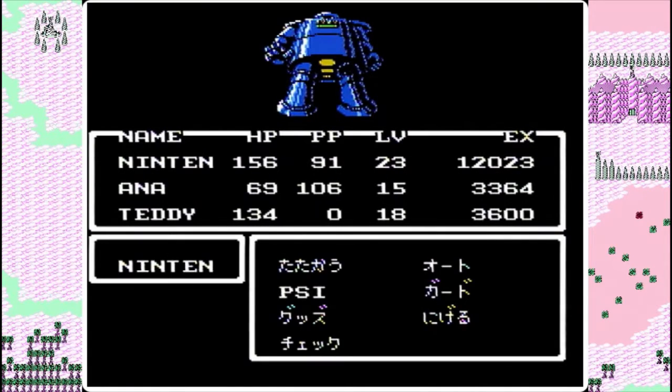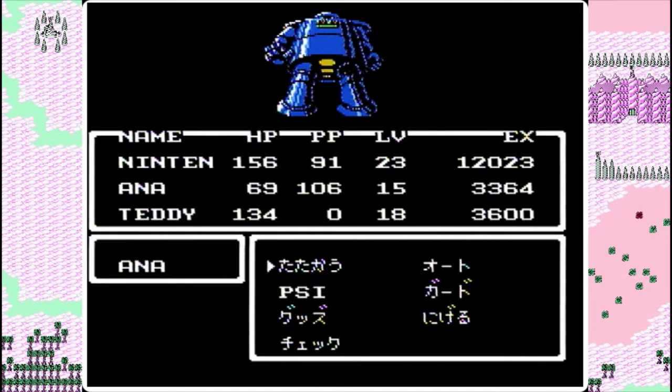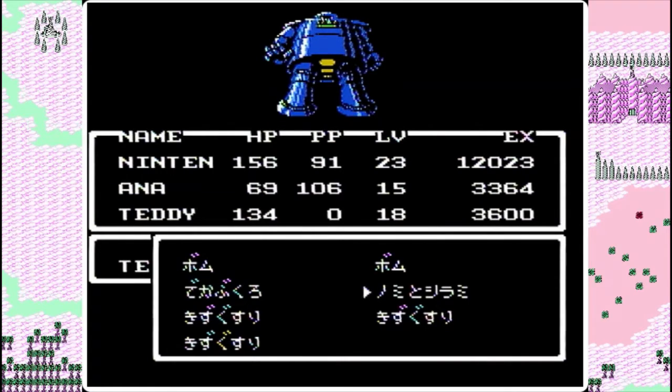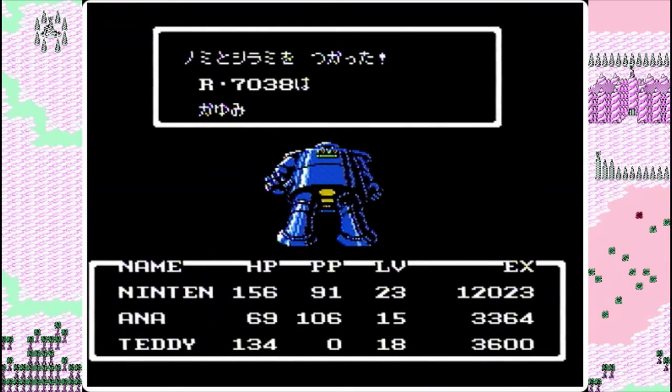So you can also do the Flea Bag Glitch on this other robot here when Teddy's in the party. And this has different effects than with Eve, so I'll go over those next, because those get really, really cool.